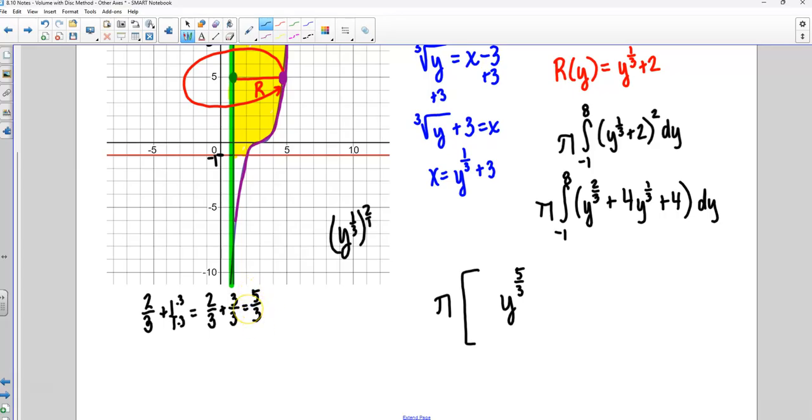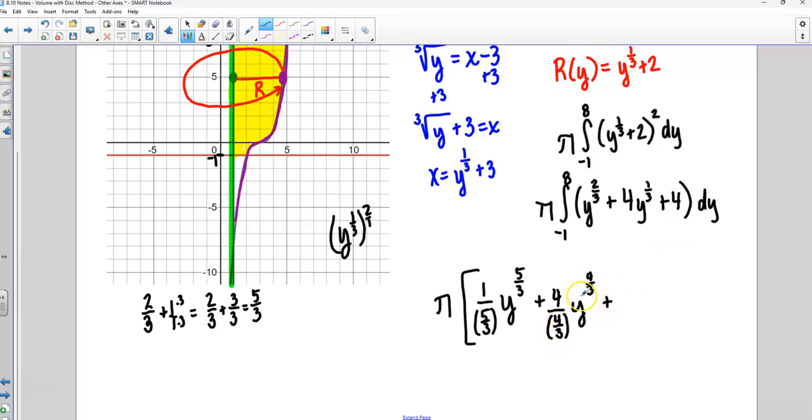Right, so a lot of little fraction things here. I've got to divide out front by 5/3. If you want to do that in your head, that's fine, but I'm going to do it slowly and explain it all just to make sure everybody's with me. All right, got to do the next thing. What do I get when I increase y to the 1/3 by 1? 4/3. And then I have to divide out front by 4/3.